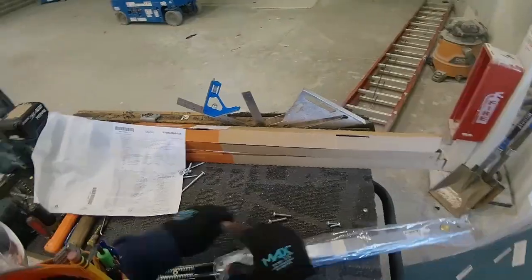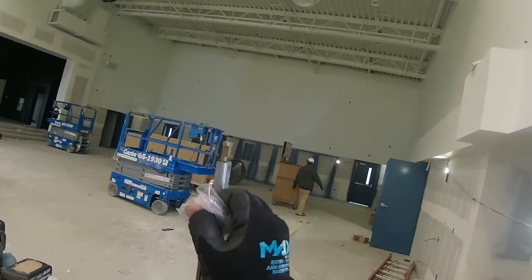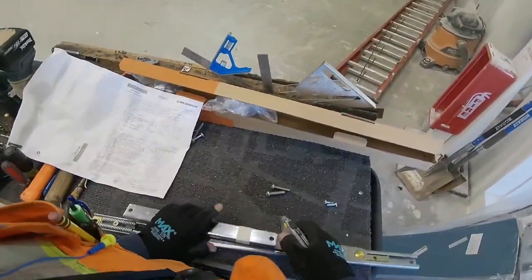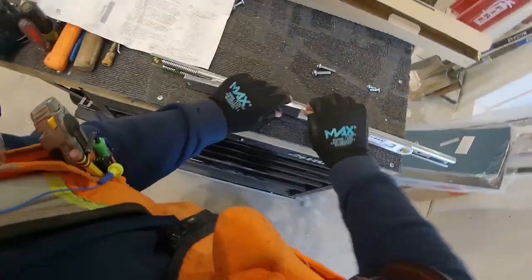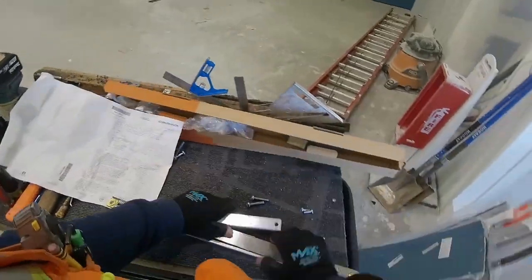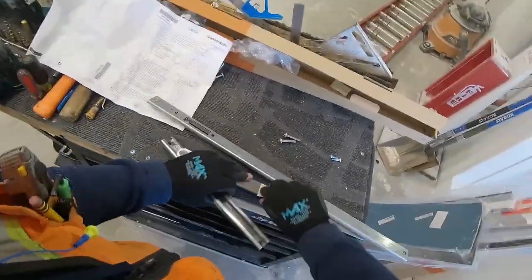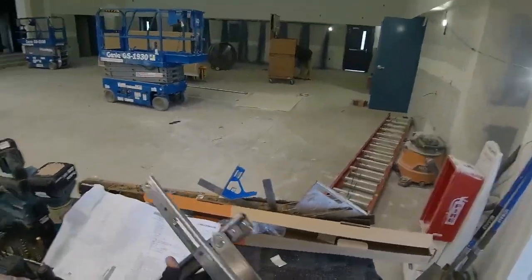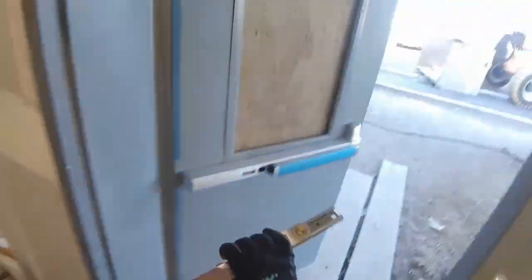So now I'm going to open up the overhead stop. They got a piece of tape on there to hold the jam bracket to the arm so it doesn't flop around, I guess. It's almost like some wicked type of nunchucks right here, man. You can do some damage with these babies. Alright, yeah, that looks dangerous.